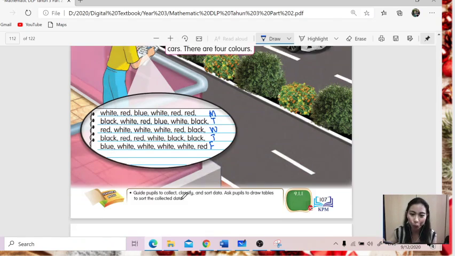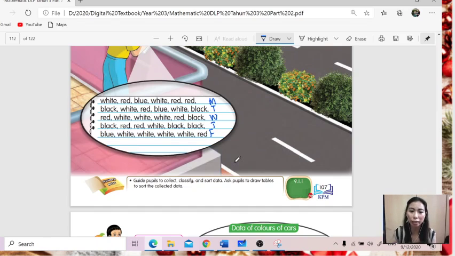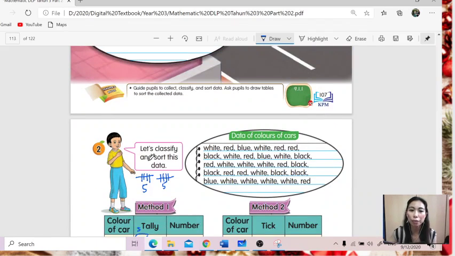After you collect it, he needs to classify. Classify is almost like science. Have you learned about science? Classification is a science skill. So this is also related to science. After you have collected the data, you have to classify. What is classify? It is to group them with a specification. So if one color is white, you group all the white, and then the color red. So this is classification, mengelaskan.